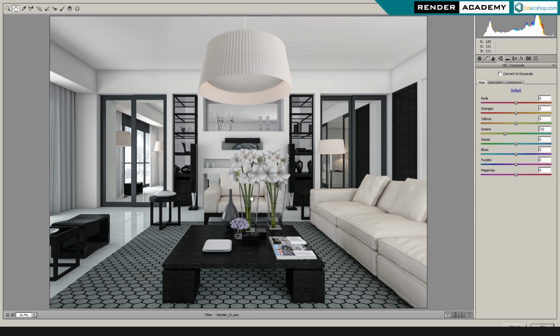You can see the before and after. Maybe it's too much, but yeah, something like this is less saturated. And I can take the purple, I can make the purple more violetish. Pay attention with this parameter, because you can also have some color scattered inside the scene. And I have the orange lights there, you see, I like them. I can change the reds, not so many, and the yellows.